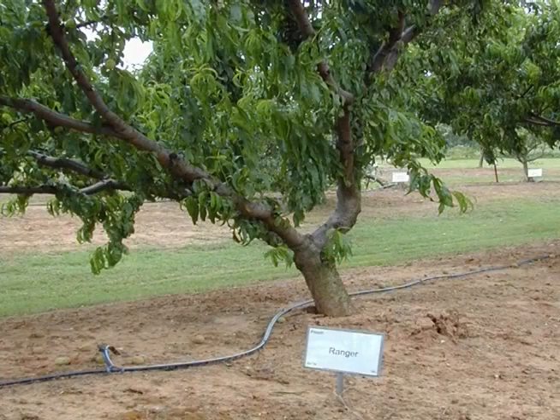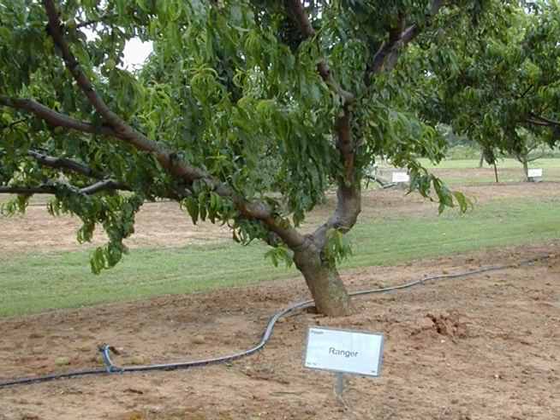I was the mow boy and I really hated every time I'd run over one because then I'd have to go fix it. So we figured out real quick a good way to just keep that straight. The other thing is if you have emitters like this, with little pop-in emitters, if that tubing starts to snake around your emitters might not be right there next to the tree. By staking it you can put that water exactly where you want it next to the tree.